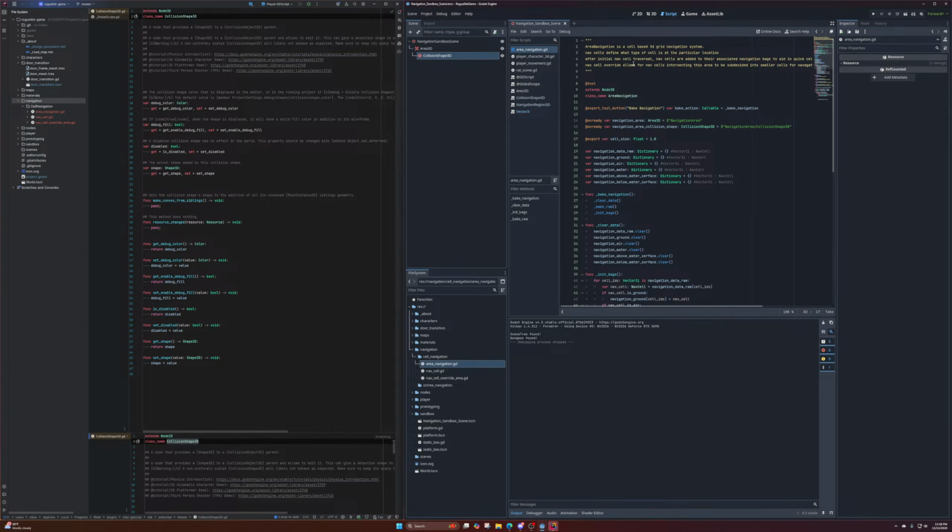This extends a node 3D. There's really not any reason why it can't extend an area 3D.